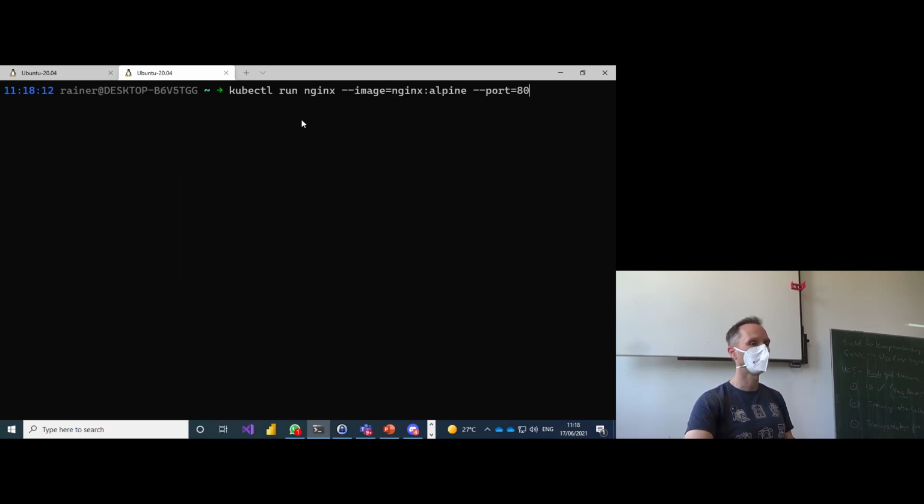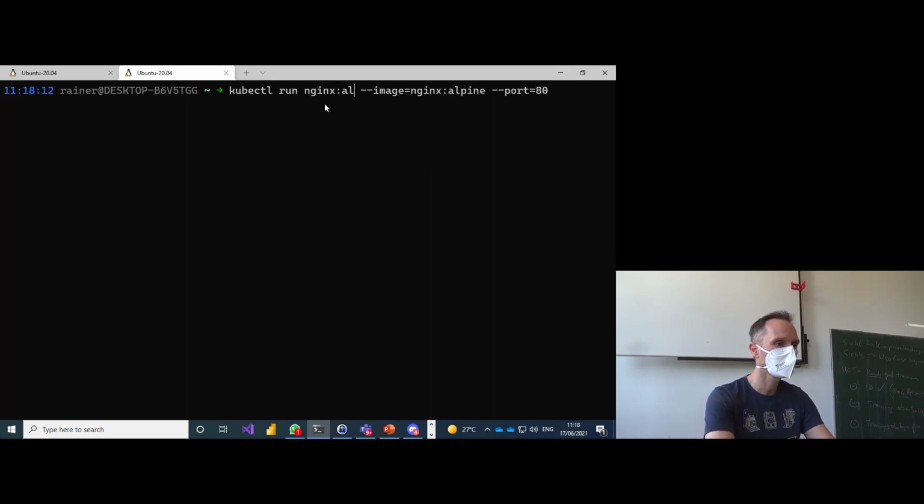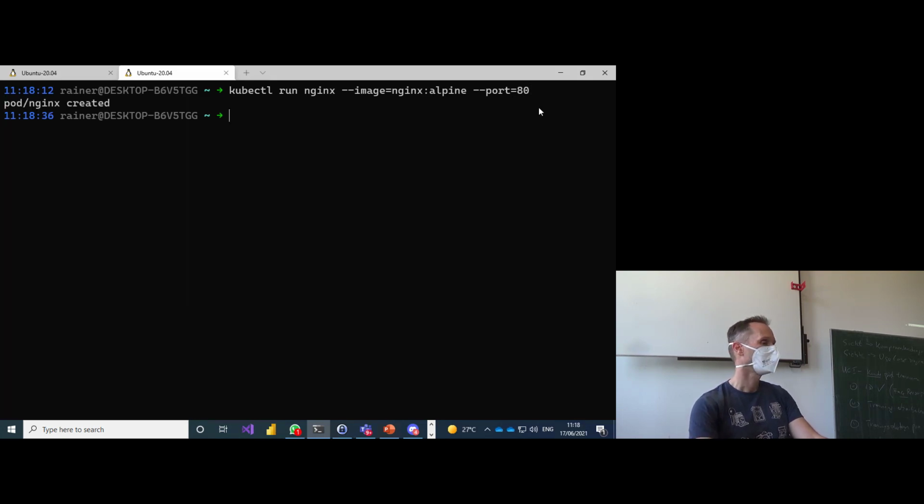It's like docker run. You specify the name of the image, for instance Alpine, and you specify the port that is published by this container. If you hit enter, the pod is created.